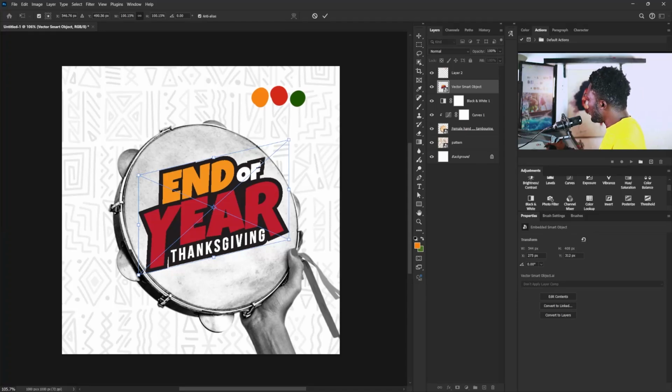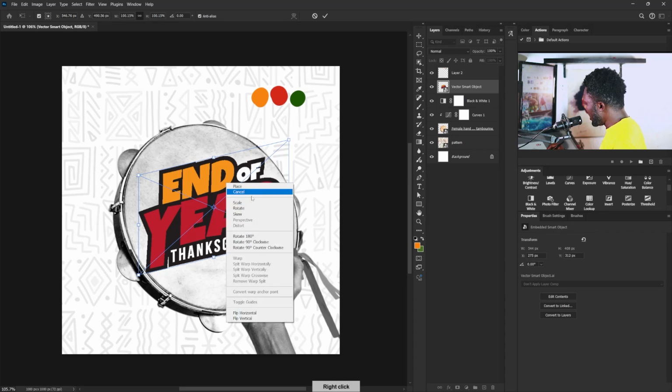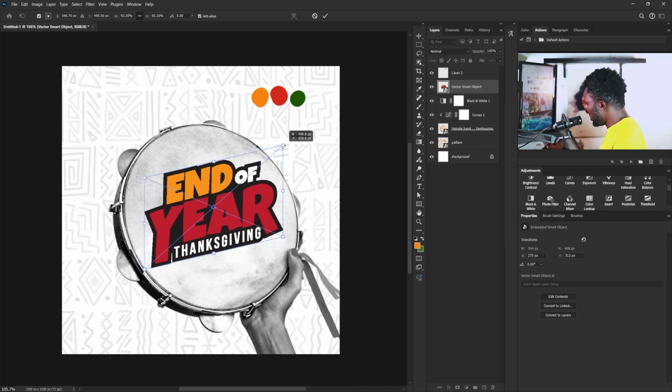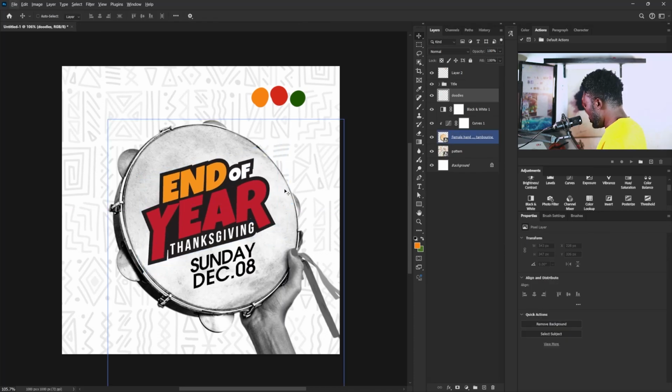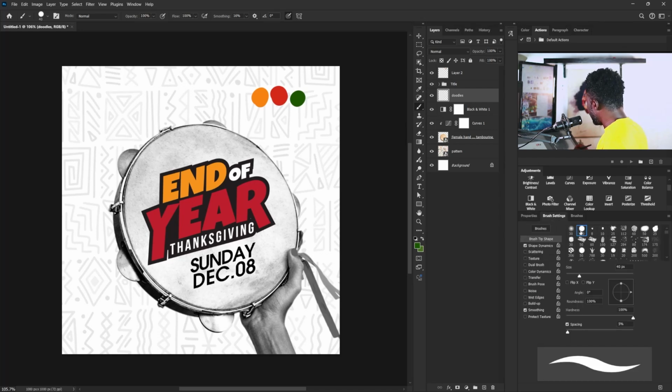Okay, so I'm going to make this a bit smaller. Right click and say scale. I'm going to hold on Alt and make this a bit smaller like that. Make sure you're on the brush tool. I'm going to hold on Alt and I'm going to select my pen pressure option here and make sure that my brush setting is set to the hard brush. But if you don't have a graphics tablet, you can play with your mouse. But the reason why I activated the pen pressure is because I want to be able to control the strength of my brush, like that.